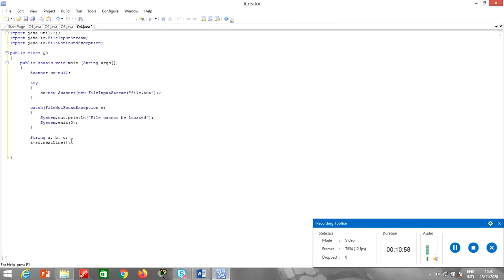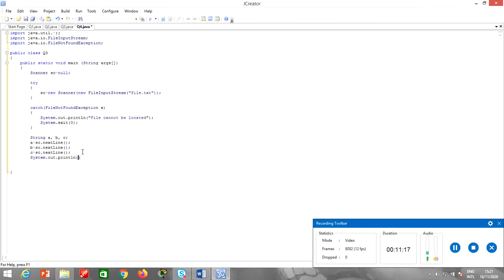Then I am going to print it. So A and B and C, whatever the lines I am reading, I am storing it in the variable, and now I am going to print it.